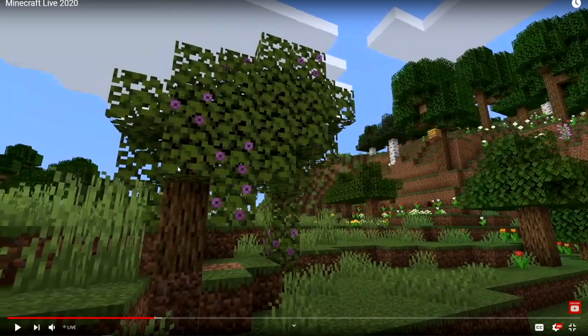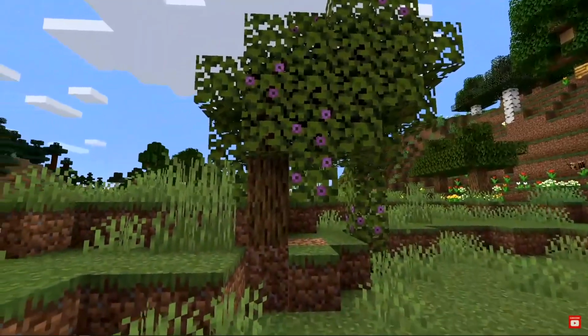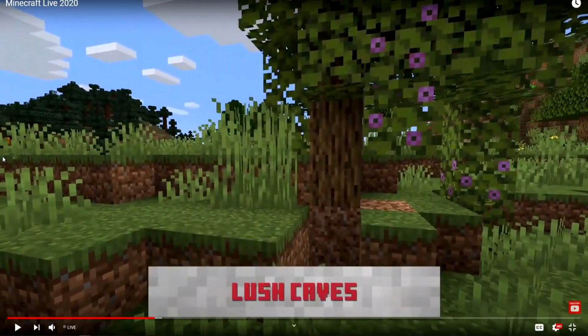So in the caves update, they are giving us a wide variety of caves. This first one is hidden underneath this type of tree, and there is a small cave opening, what they are calling Lush Caves.